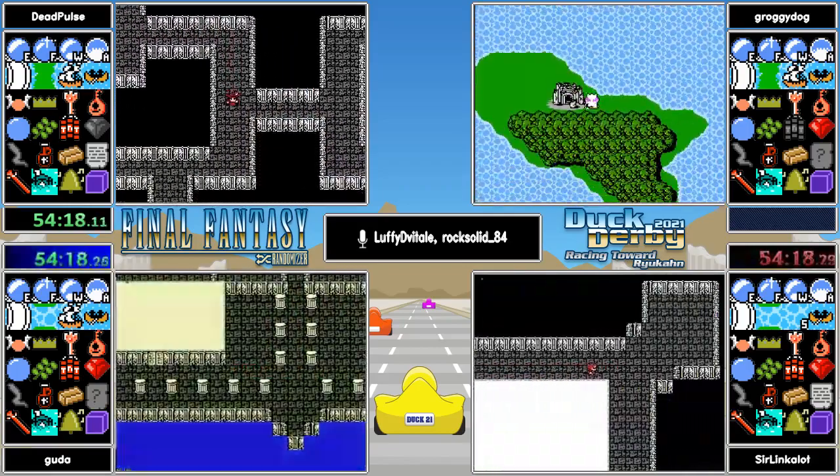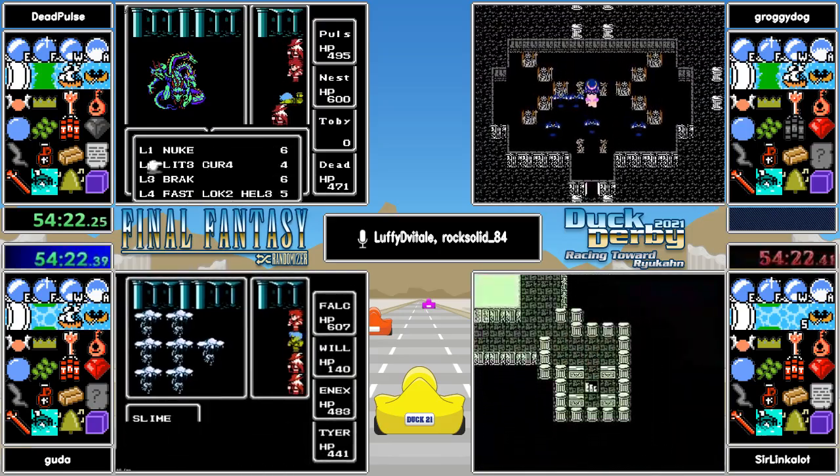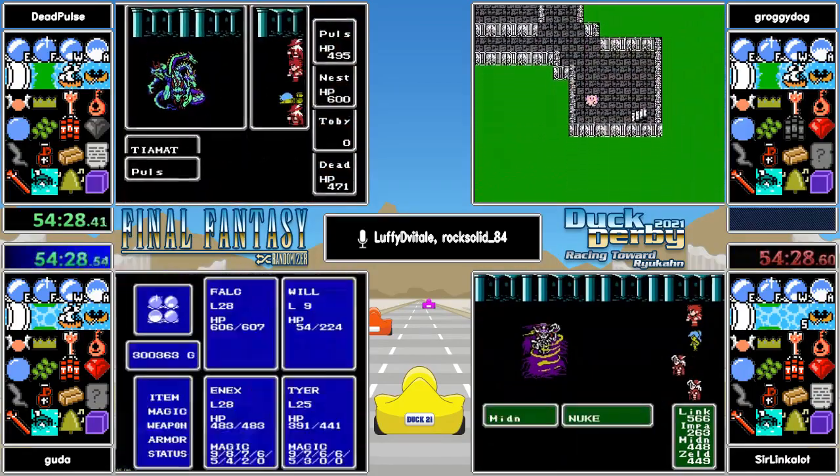Yeah, I always say that the real final boss of Final Fantasy Randomizer is on the water floor. And no, I don't mean Kraken 2, I mean the trash encounters. Yep, you are not wrong there.